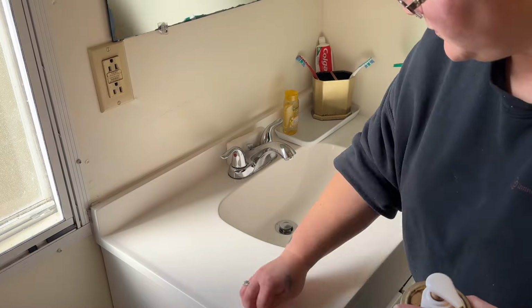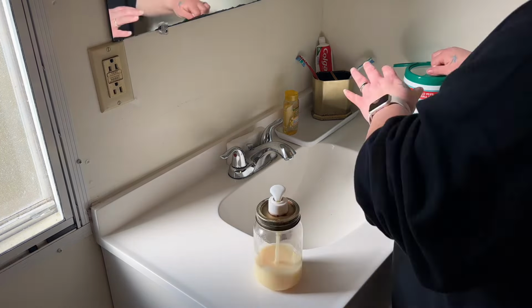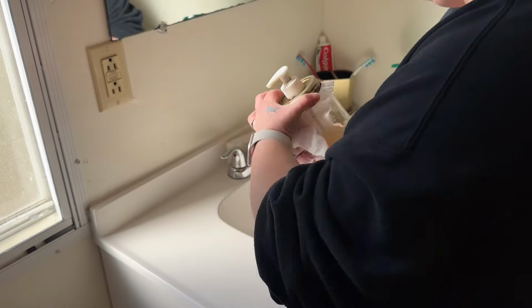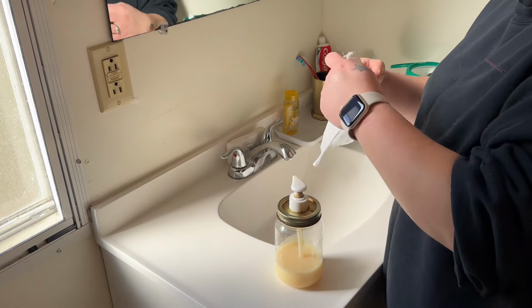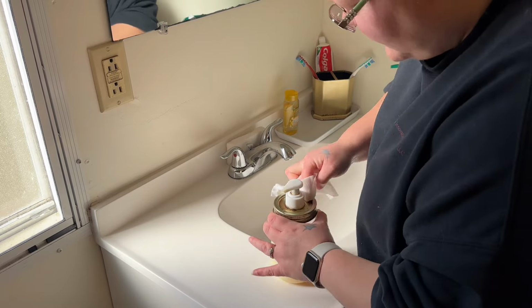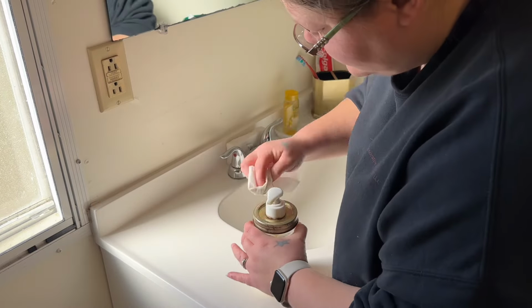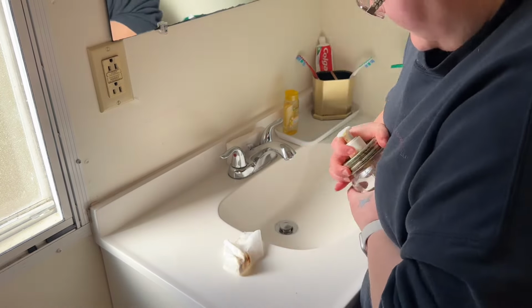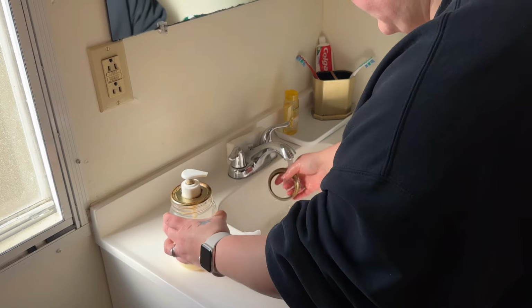A couple of years ago, when I redid our bathroom and bought new towels and stuff, I also bought new toothbrush holders and a soap dispenser at Target. They matched. I loved them. But we had a birthday party for one of the kids one year, and a couple brought their kids, and they destroyed a bunch of stuff. And one of those things that they destroyed was my soap dispenser in this bathroom.